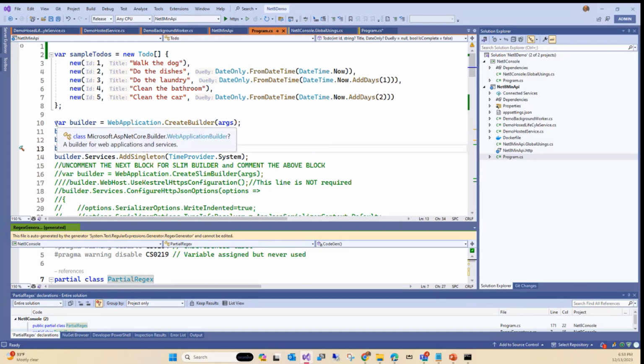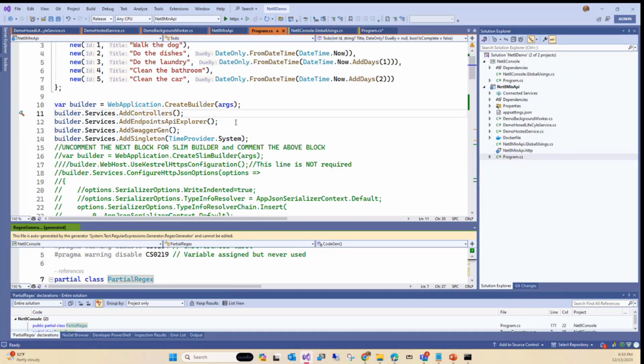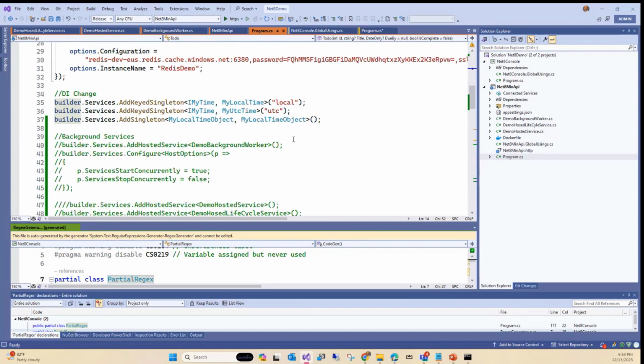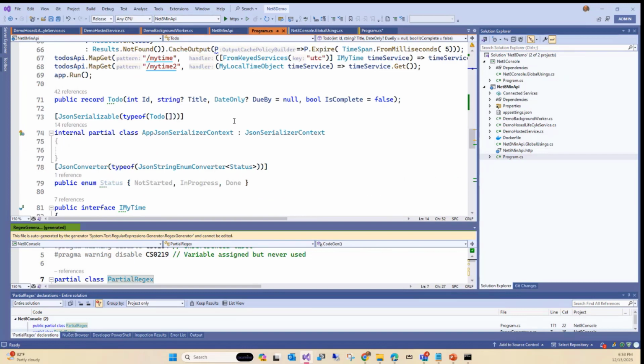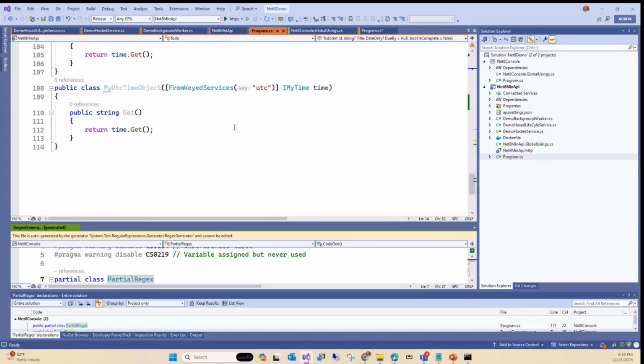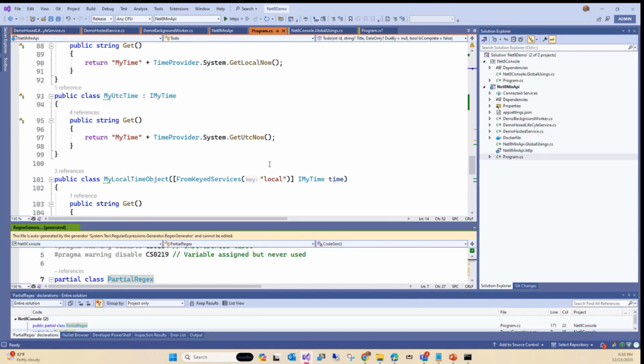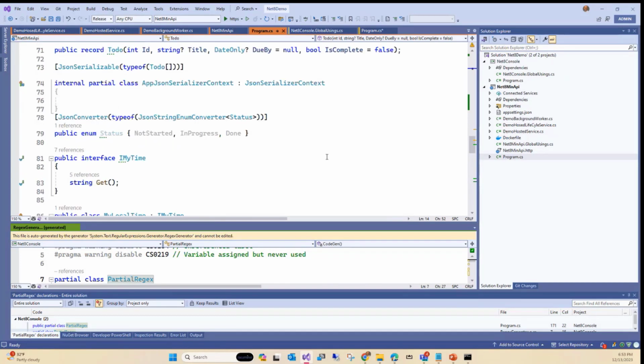So first thing, we're going to see the normal web application. This is some sample data. You create a builder, add controllers, there's nothing special. API Explorer comes from this package, and then we can add this time provider. In this time provider, if you have a class that's looking for the object, something like this, it can get that time provider to inject it into a constructor as DI.